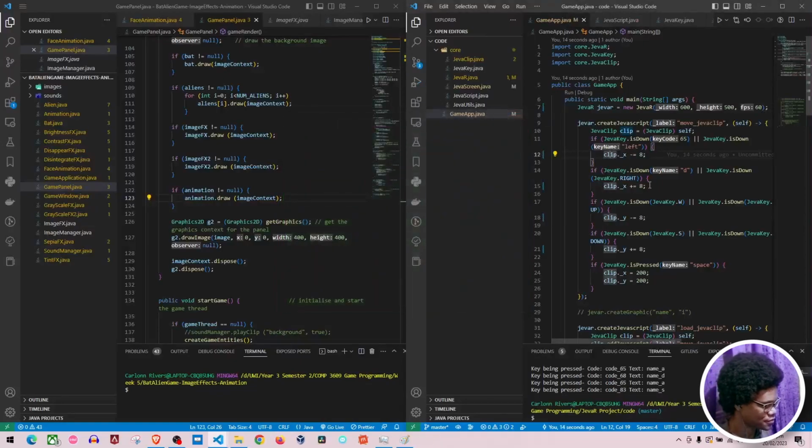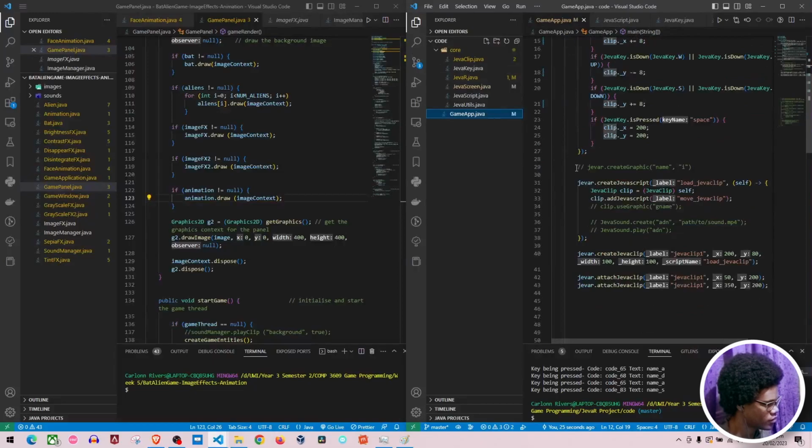So next, we're going to try and get the images to be drawn instead. And just to reiterate, in the application, the developer will create a graphic with a label for the graphic, as well as the path for the graphic. And then inside of an unload method for a JevaClip, we will say use graphic using the name of the graphic, and it should draw that graphic. So let's start with step 1. We're going to look at creating these graphics.